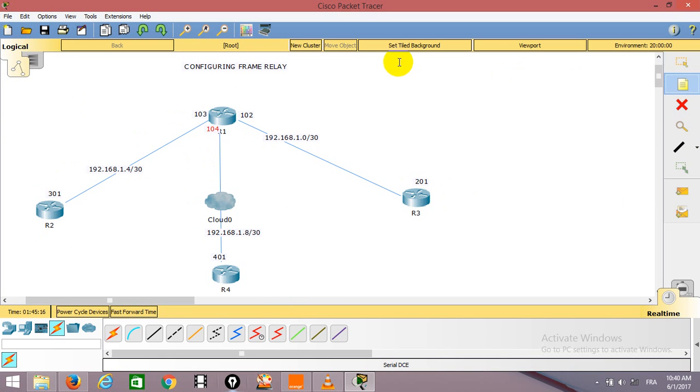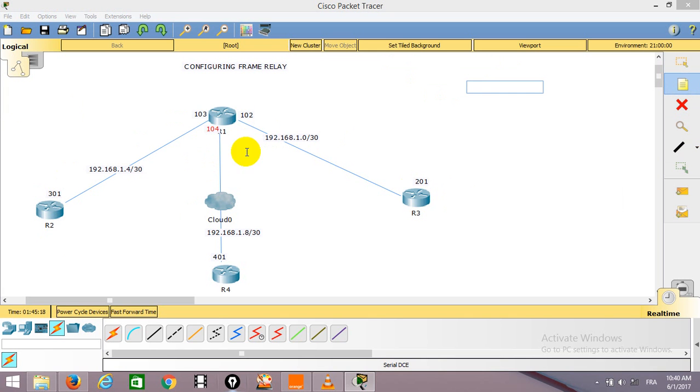So let's just do something here. This one will take the first address, which is 1, and this one will take the second usable, which is 2 on this network. On the other network, the first usable is 5 and the second usable is 6. On the third network, this one will take the second usable, which is 10, and this one will take the first usable, 9.